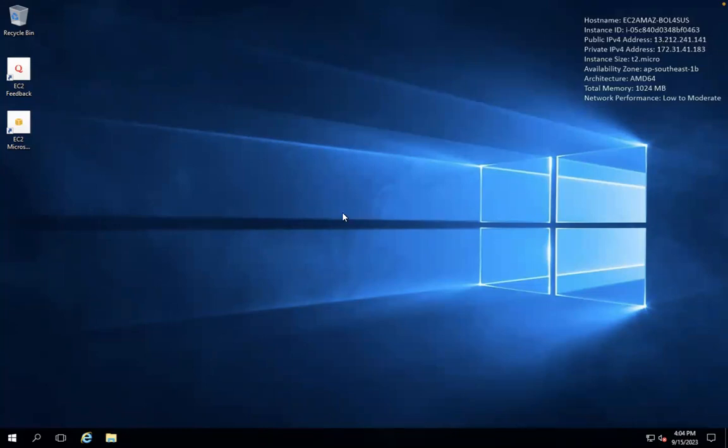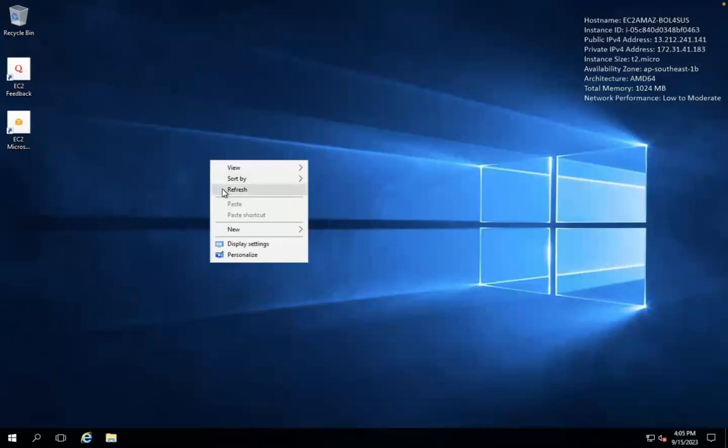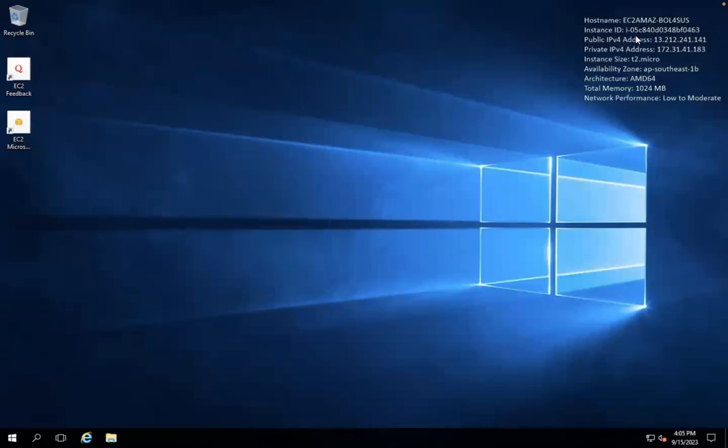Okay, so that is the method, folks, to launch a Windows operating system. To connect with a MacBook or Windows, the options are the same because my cloud operating system is based on Windows. You can see here the host name, IP addresses, total memory, CPU, instance size and all the things are available.